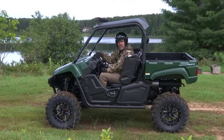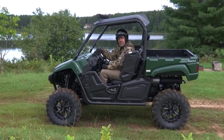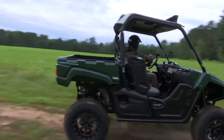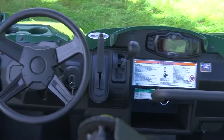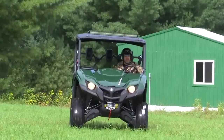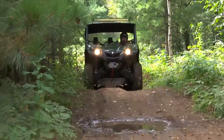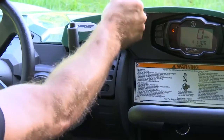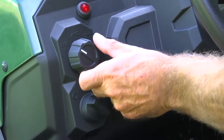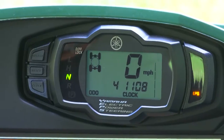This is the Yamaha Viking, the toughest and hardest working utility side-by-side that's also fun to drive. The Viking is the most off-road capable and comfortable true three-person side-by-side utility vehicle. It's packed with class-leading features, it's real-world tough, and it's assembled in the USA. The Viking has a powerful 700-class motor that produces strong acceleration and excellent power. The Viking's Ultramatic transmission is reliable and easy to operate. The on-command four-wheel drive system features two-wheel drive, limited-slip four-wheel drive, and fully locked differential four-wheel drive.